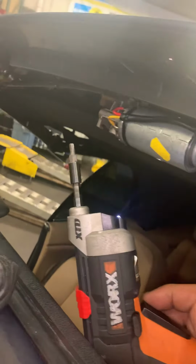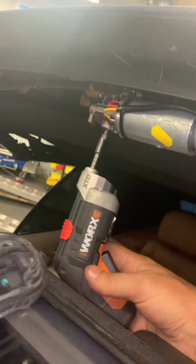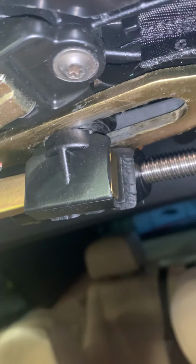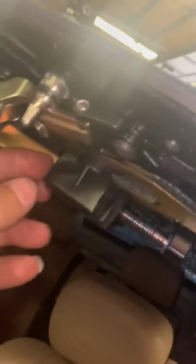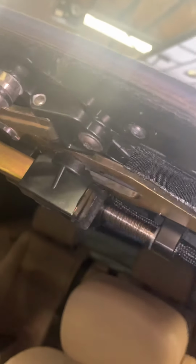So now, when we turn this motor, and you could turn it with an Allen, or I'm using a power tool, you will see that thing, see how they separate? It broke apart. So what you do is, you can manually move this over by doing this, sliding this over.